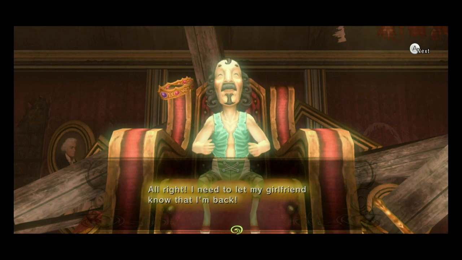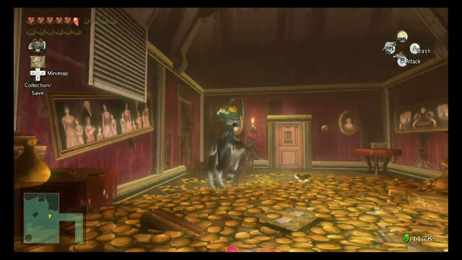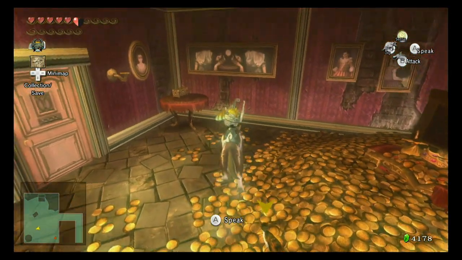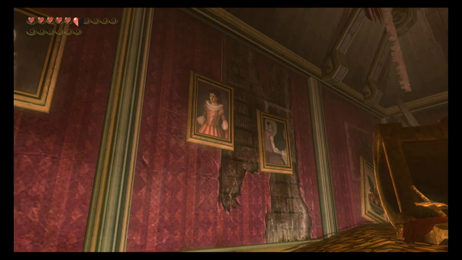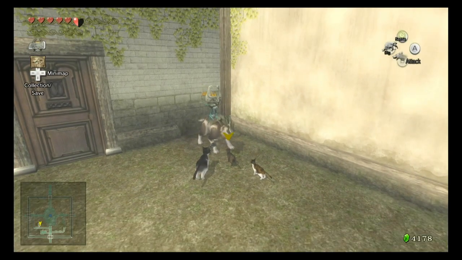Alright, I need to let my girlfriend know I'm back! Wonder how special will be when she sees I'm back. So does that mean you're not gonna be... That's not your girlfriend, is it? The pictures probably don't mean anything, but I'm curious about them. So he's probably not gonna be there if I check, right? Yes, I'm an adorable fluff boy. I know.